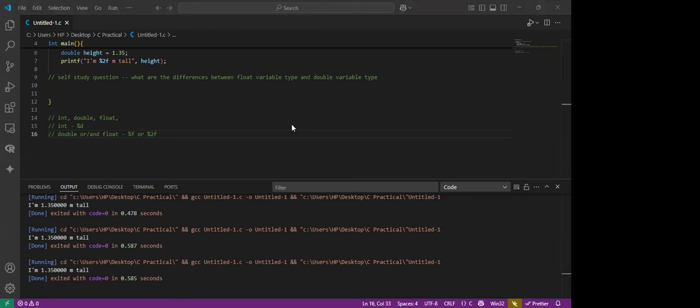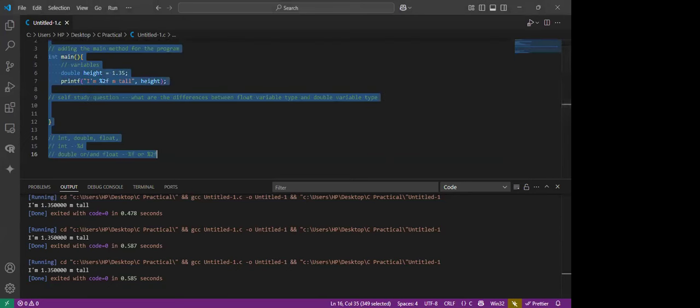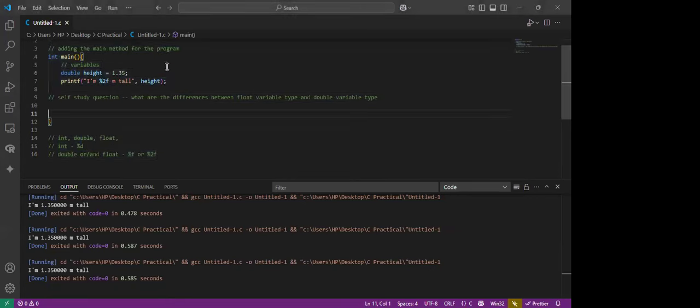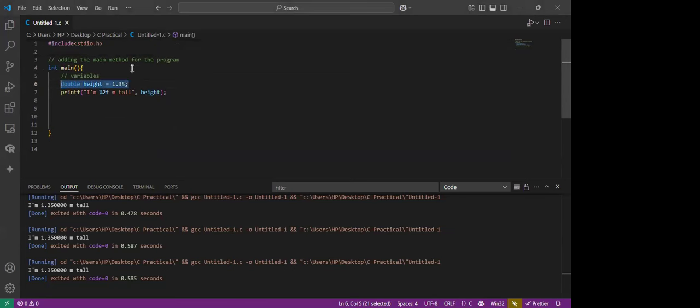Let's move to the next one. I'm going to use another type, boolean and char. We'll use bool first of all. I will remove all of these things now, otherwise there might be a lot of unwanted text here, so you can try it later on. I'll remove this unwanted stuff. Here you go. I'm going to use bool.